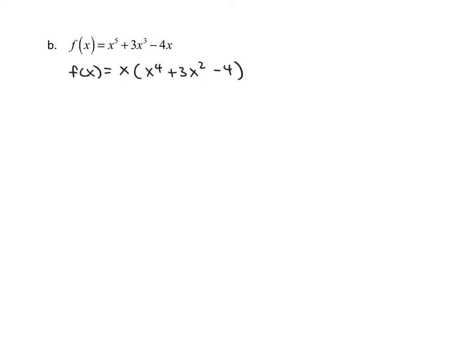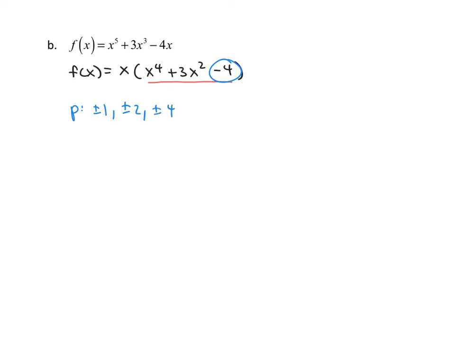And now the polynomial that I'm going to do the rational root theorem for is going to be this one inside here because I've already factored out that x. So I'm going to look at the constant term at the end, the -4, that's going to be my p, and the factors of p, or of -4, are going to be plus or minus 1, plus or minus 2, and plus or minus 4.